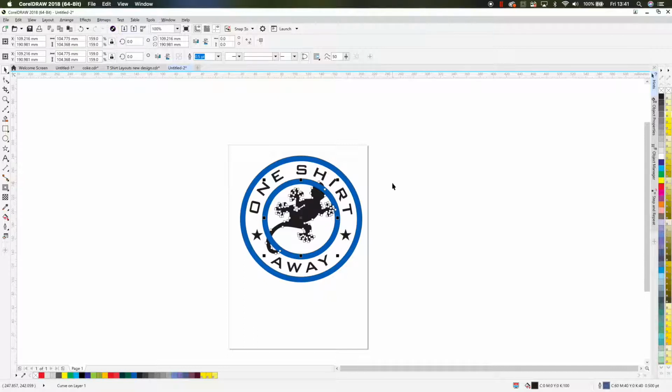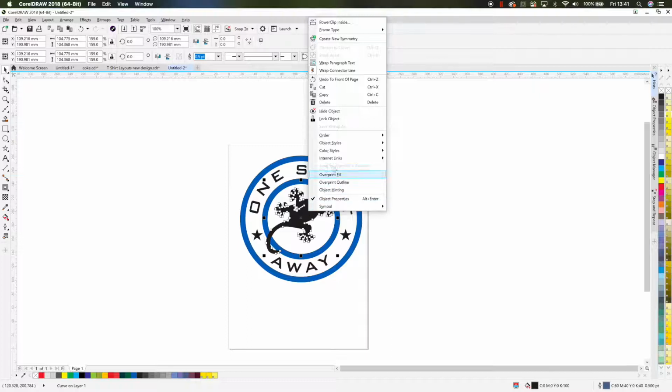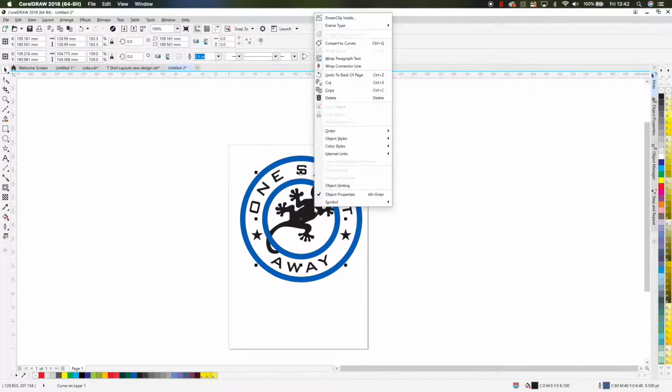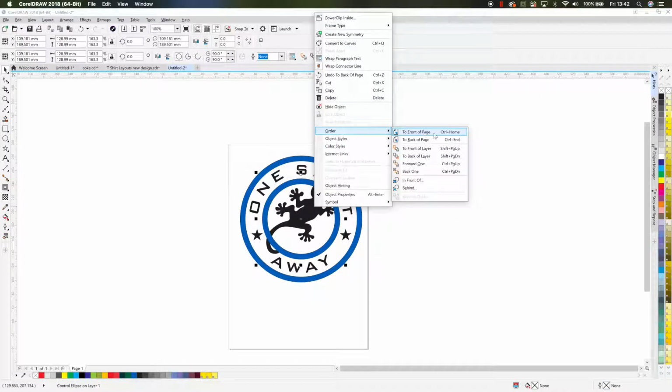So what we can do is press Control Home, and that will bring him to the uppermost top layer. So I've just done that, Control Home. The same would go for right click, order, move to the front of the page. Obviously, see there at the top, when it's Control Home, it's greyed out because that's where it is at the moment. But if I send it to the back and then I go again, order, you can see that Control Home is there, which is move to the front of the page.